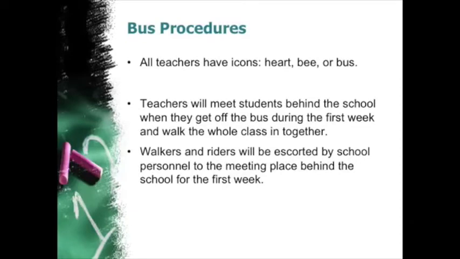So you'll be able to tell your child once you find out which teacher they have, look for the teacher who's holding the bee or the bus or the heart, and that's your teacher. If your child is a walker or a rider, they will need to be escorted by school personnel to the back of the school where the teachers are meeting the students as they get off the bus. This procedure of escorting the entire class into the classroom will happen for the first week of school.